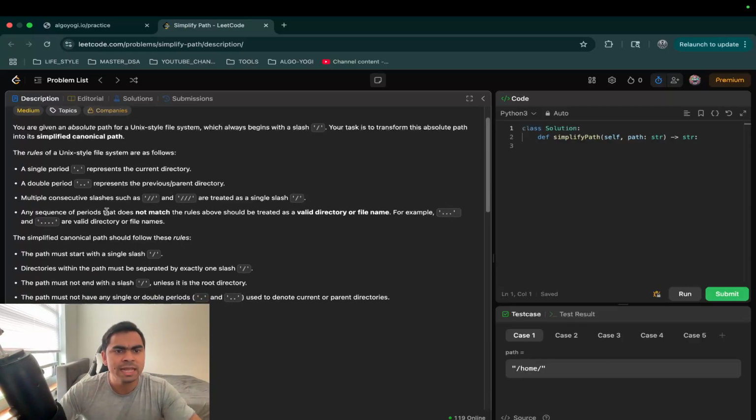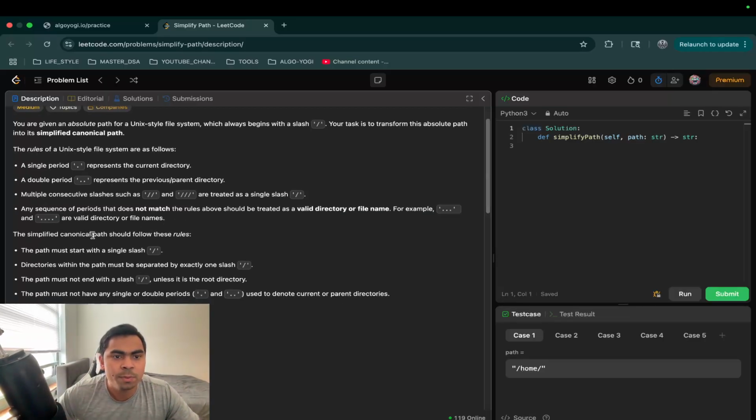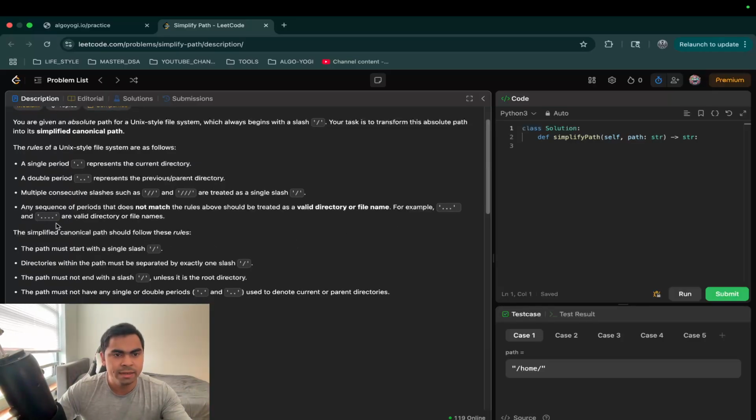Multiple consecutive slashes, such as twice or thrice, are treated as a single slash. Basically, this is a separator between two directories. Any sequence of periods that does not match the rules above, basically if these are not one dot or two dots, then that's a valid directory name.